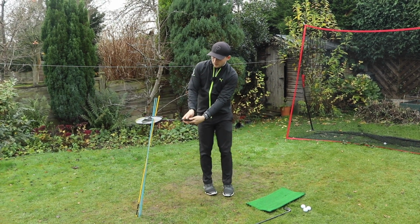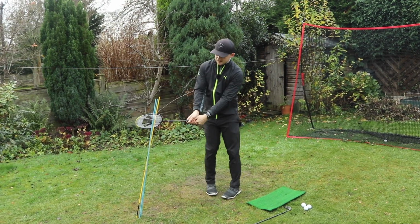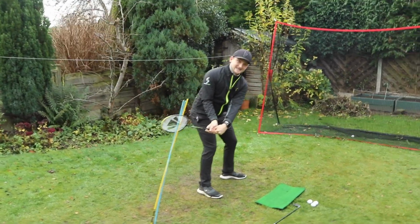Then grip the golf club. So what we need to do is imagine you're gripping the golf club with the string straight up. Allow the strings to work over. I want you to stand over the ball now, and I want you to practice it in this sequence.